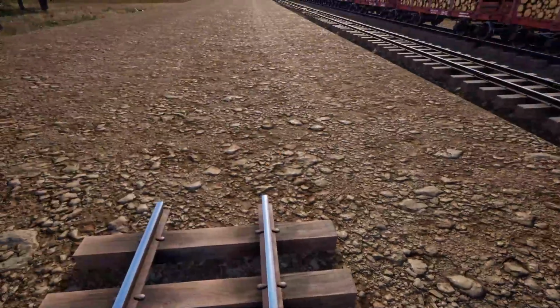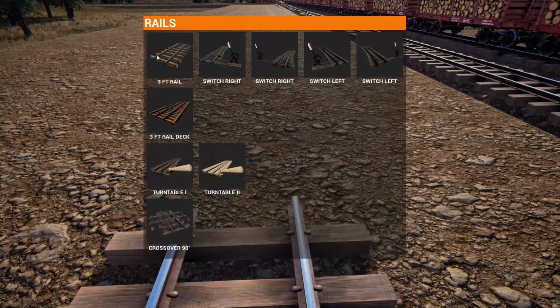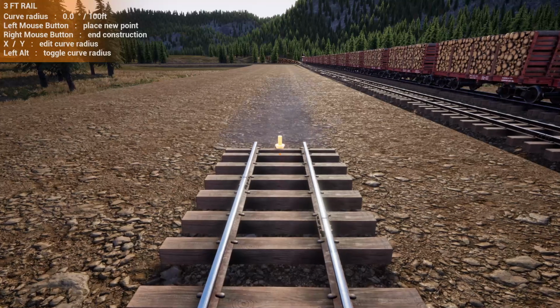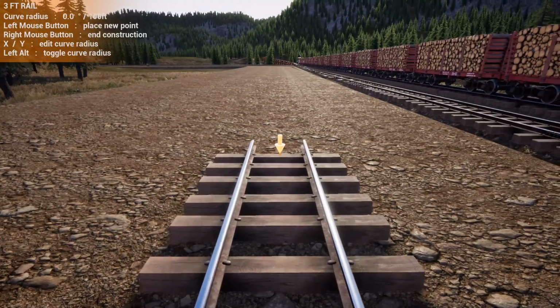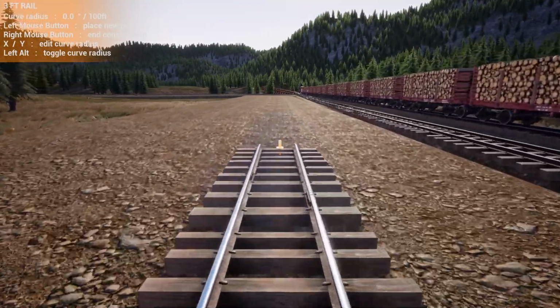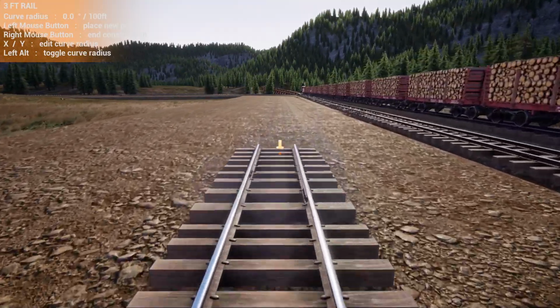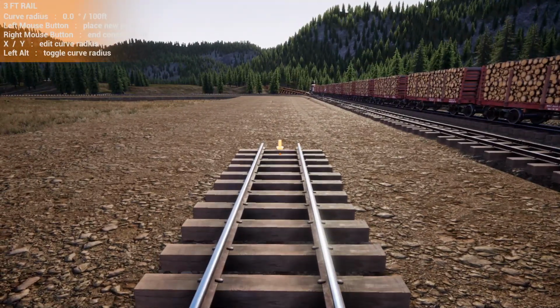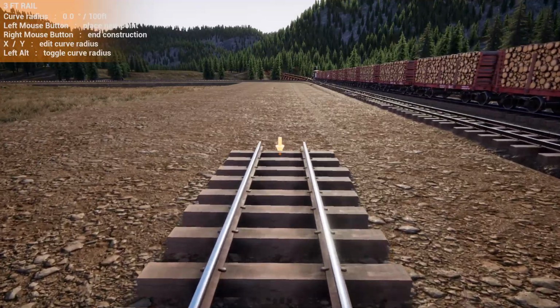Okay, so what we're going to do is take this track and go in a small increment like that, because we've got to put switches down and we've got to build it from that side. Gotta kind of plan out where we want to take this end, and then we're going to have to delete the middle and put our switches down, starting from the furthest one.